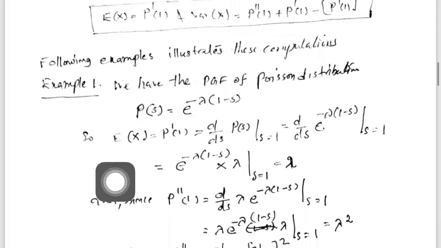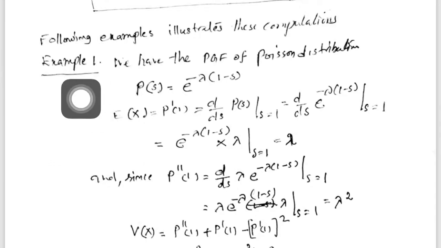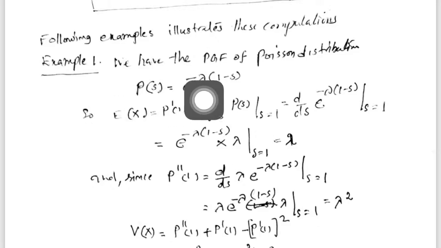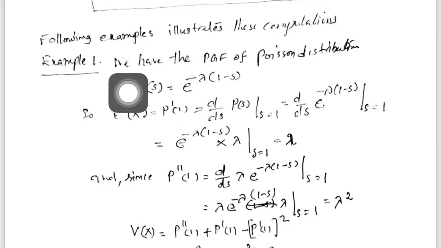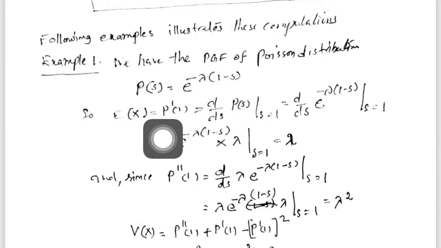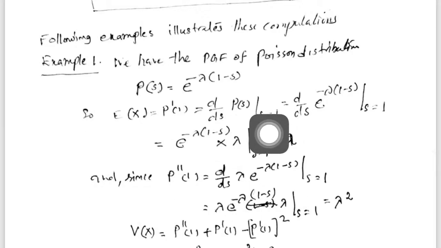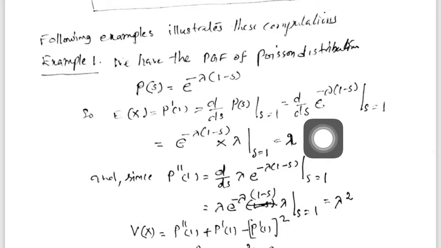Now we will have some examples before going for more properties of the probability generating function. We can have some examples of how to find expectation of x and variance of x using PGF. Here we consider the PGF which we have just evaluated earlier, the probability generating function of the Poisson distribution, which is P of s equal to e to the power of minus lambda into 1 minus s. You take the expectation which is P prime 1. That is, you find the first derivative and evaluate it at s is equal to 1, that is d by ds of e to the power of minus lambda into 1 minus s at s is equal to 1.